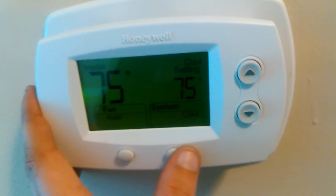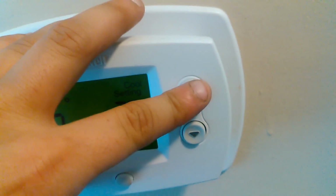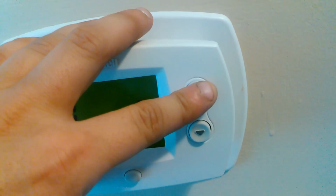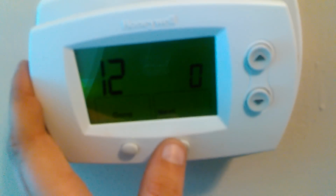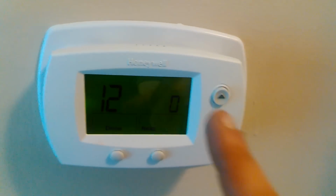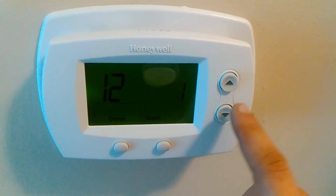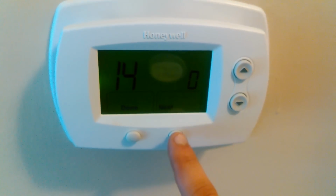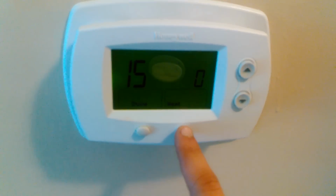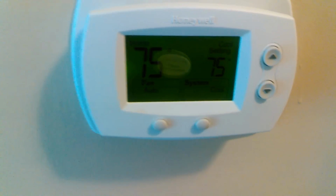Okay, 12. Oh, snap. Hold on. I know what 12 is. Oh, 12 is... I'll hold this down. There we go. Okay, so 12 is, this is kind of important, if your unit is energizing heat or cool, I think is what that is. I can't remember. 15, yet again, we're going to put it back to 5 and done.